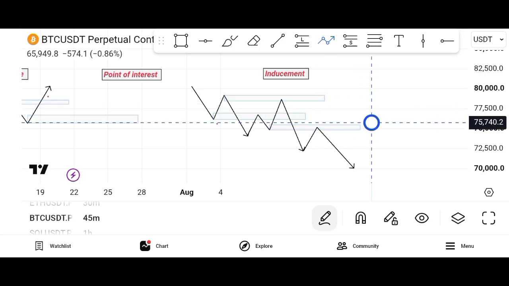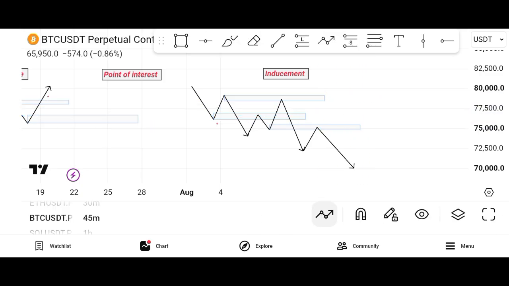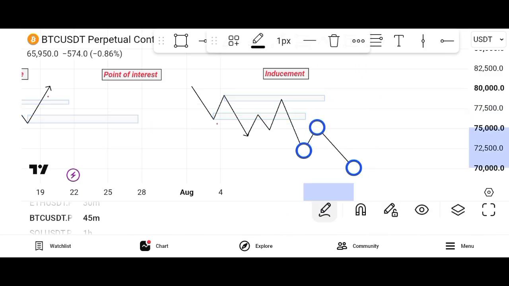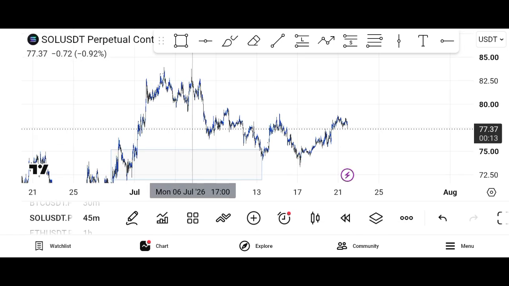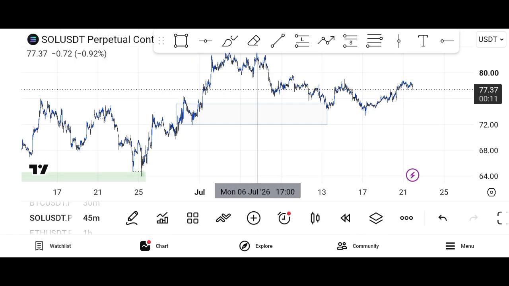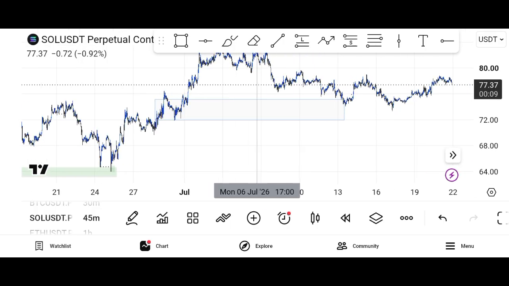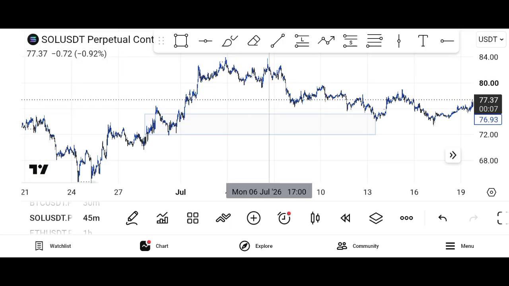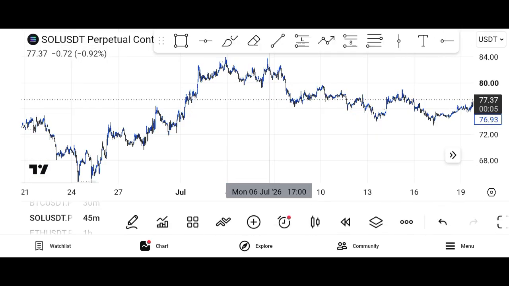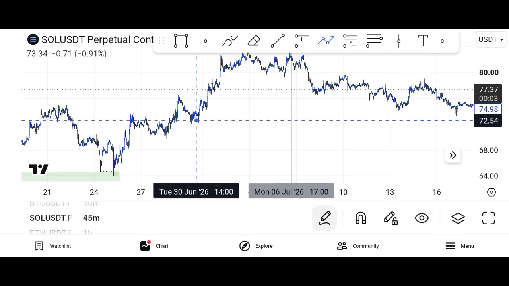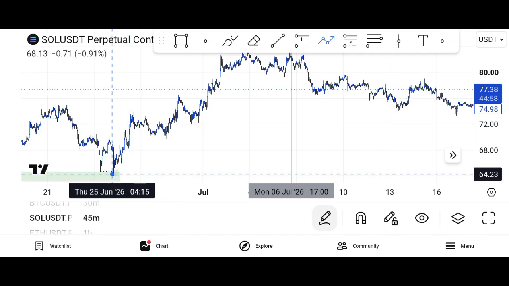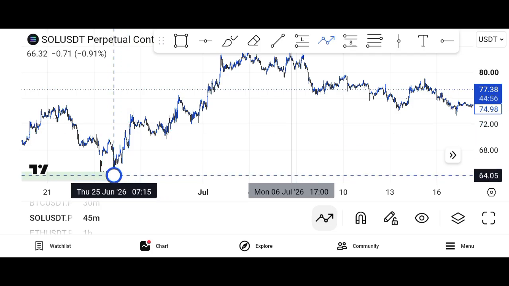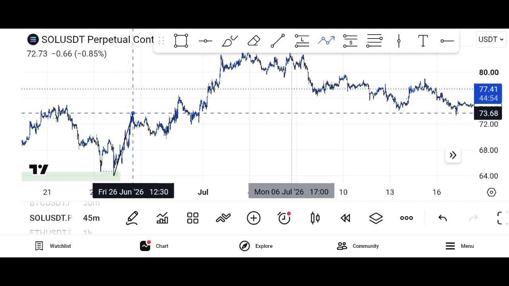So let me go to the chart now to show you chart examples so that will make this more explanatory. Let's use Solana to be able to understand our point of interest in the market. So I'm going to zoom in and be very detailed on this one here. So if you see what Solana is doing at this point here, we had Solana giving us a series of highs and lows. We're going to go into internal structure, highs and lows.